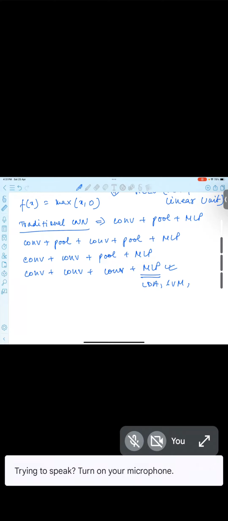So usually you can use the MLP classifier, but nowadays you can also utilize other classifiers instead of MLP, because ultimately it performs classification, right? You can use over here your LDA, SVM, and so on. Okay, these can also be utilized. But mainly we have three blocks that have to be kept in mind. That is convolution, pooling, it may be there, it may be omitted, and then a classifier.